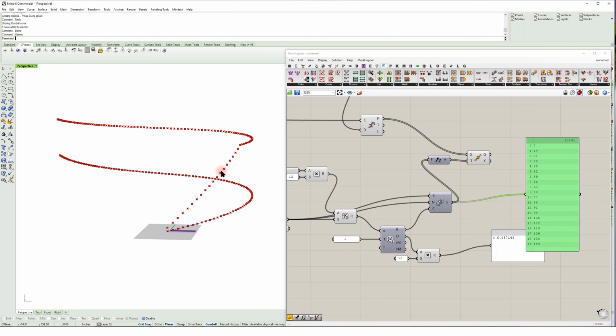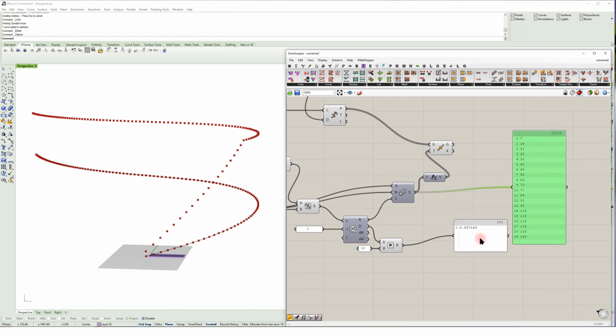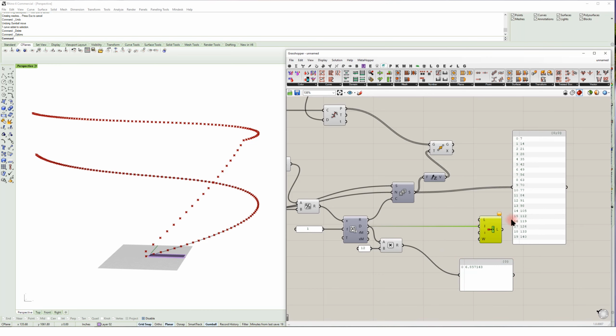Now we need to tweak this a little bit because we've got only so many points and we want to get rid of the ones we don't need. Plus we also want to get our fraction in there too. So we want to insert item. So type in insert items. The item that we want to insert is the difference, which is this D. We want to insert that at the end.